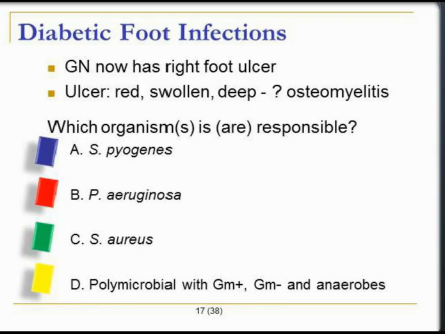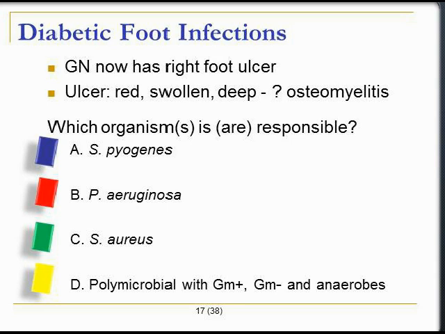So let's now move to diabetic foot infections, which is at the bottom of page 17, and the case is number 5 on page 17. It's still GN, same patient we had before. She returns to the clinic in 6 months with no urinary symptoms, but now her chief concern is that she has an ulcer on her right foot. She was on vacation. She thinks she stepped on something while she was walking barefoot on the beach. Her foot is not sore, but it's red and swollen, and she has a little bit of an ulcer.